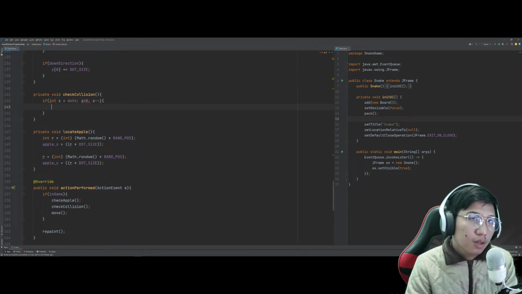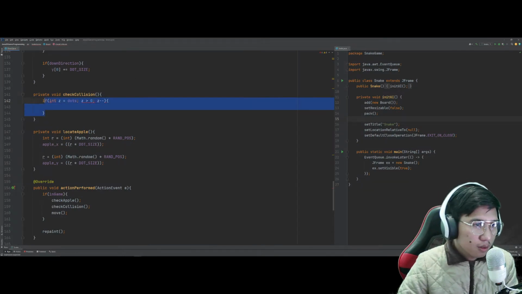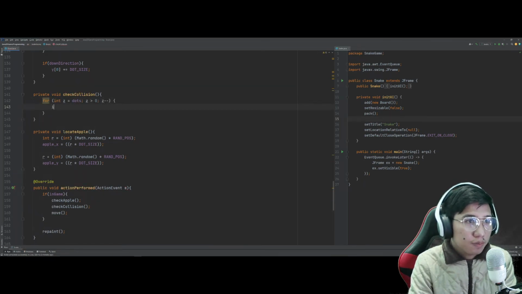For int z equals dots, z greater than 0, z minus minus, and what will happen? But then, why do I have an error here? Expression expected. Okay. So, int z is equal to dots. And int c is equal to dots. And so far, so good.